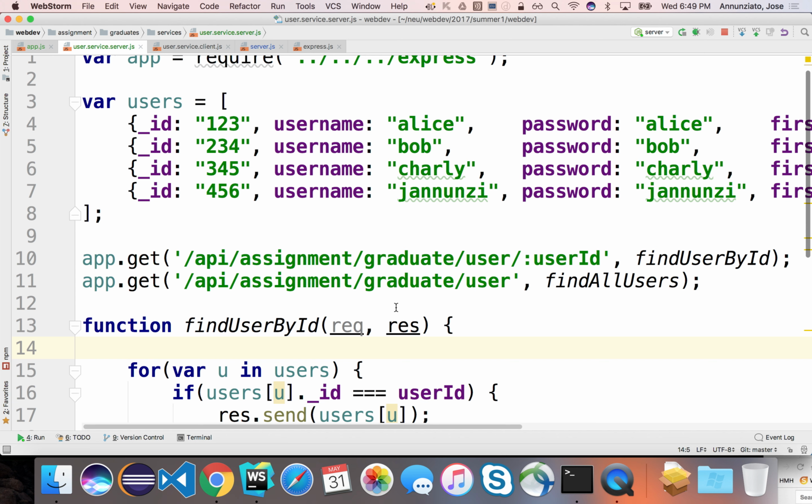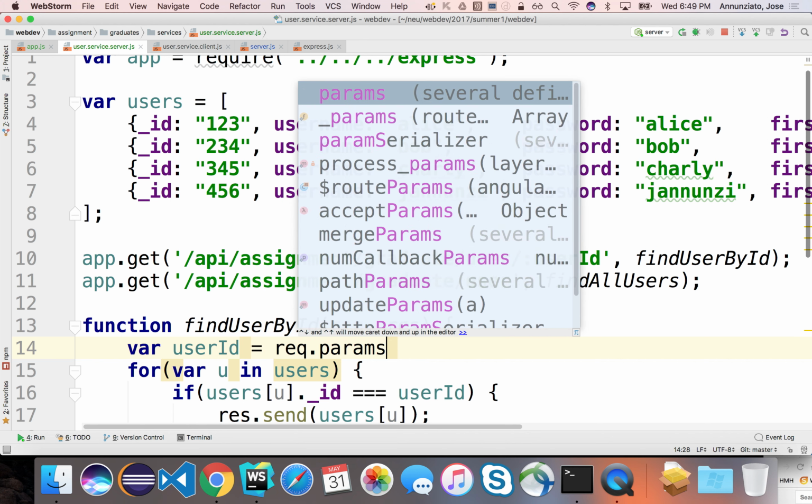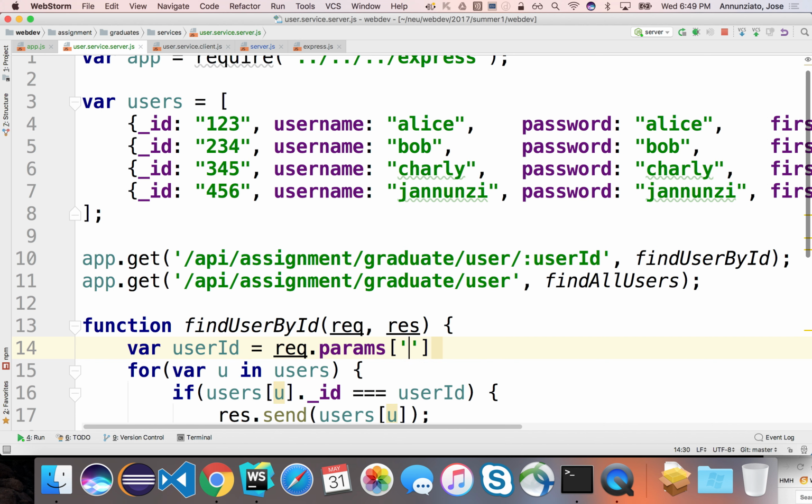Everything that comes from the request, everything that comes from the client, is all represented in this object req that is passed to us by Express. Express intercepts all communication coming from the client, right? It parses the headers, the cookies, well, not the body. It parses the URL, and embeds everything, and gives it to us in this nice, convenient req object. So we can parse out the user ID from the request params, and the user ID is userId.